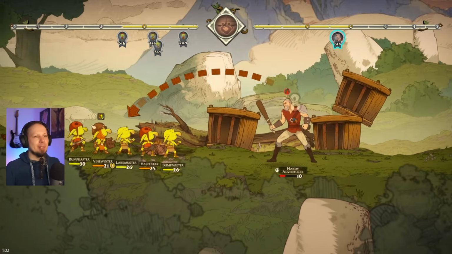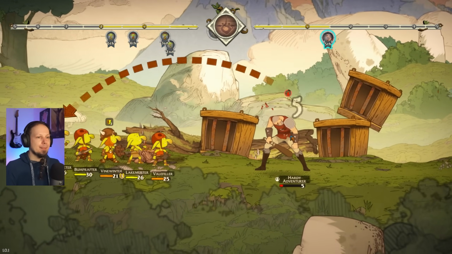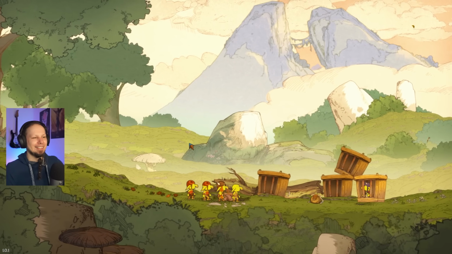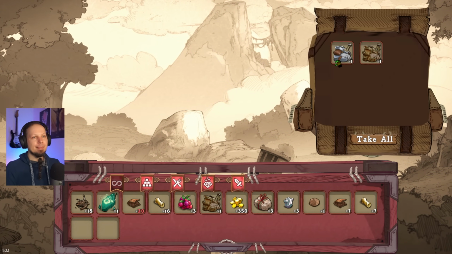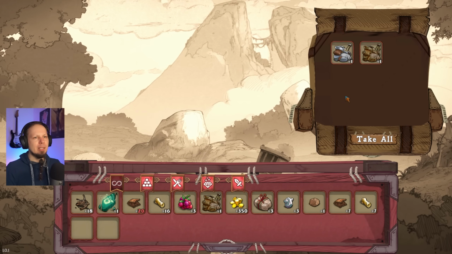Hack him, chop him, slash him, and we got the proc on our sword. The extra bleed effect here. Very nice. Good. And a chop will settle it. Even with a crit. Alright. It's pretty good. We got medium adventure stuffs. And... wait. Medium adventure stuffs. Tradable. Medium adventure stuffs. Why is this rusted and this is not? It's just better tier, huh?